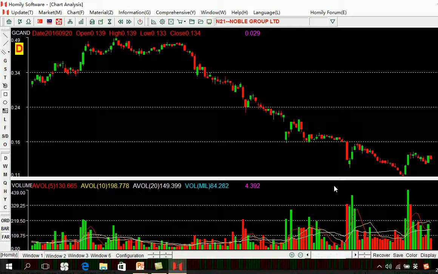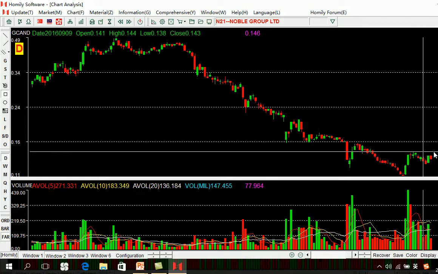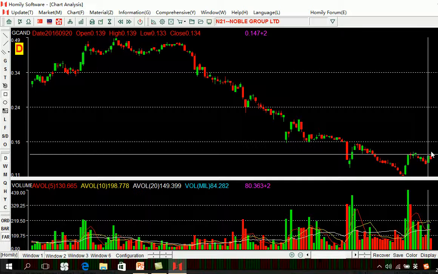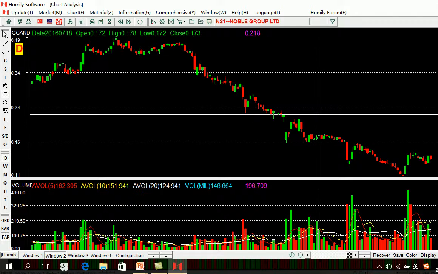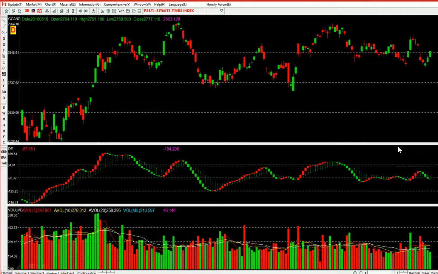So how to judge? If you see a high point higher than the previous high point, maybe you can know this is a short-term uptrend, and you can catch a good opportunity. If the high point cannot get higher than the previous high point, you should know this is sideways, so you can pay more attention. Then every day you can check the high-volume stocks and judge. So this is the market, and we analyzed some hot stocks.